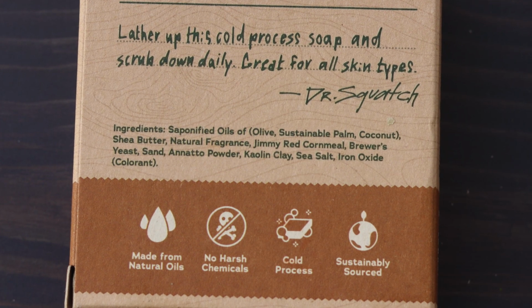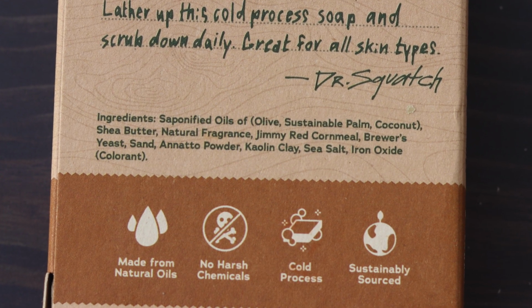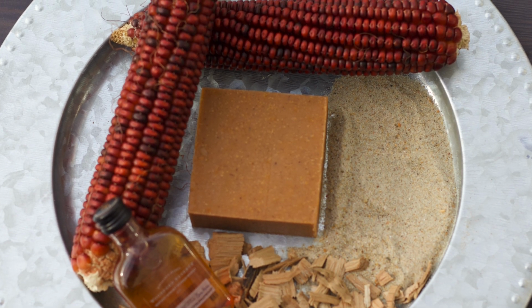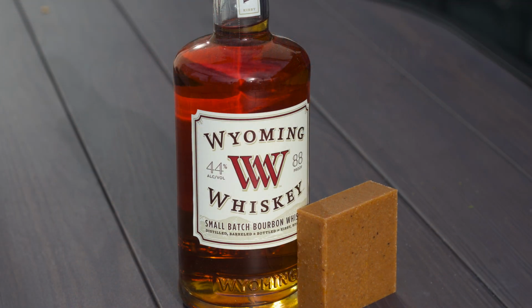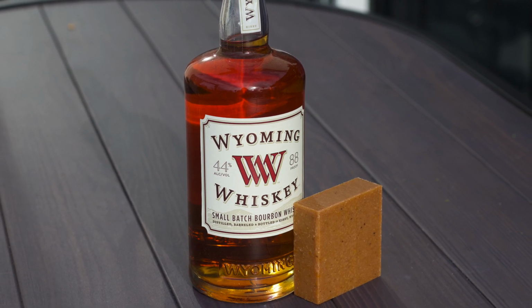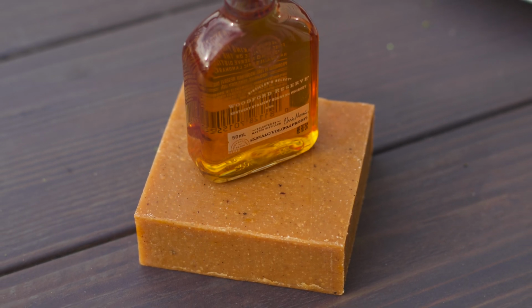Our last ingredient is annatto powder, which is full of antioxidants and vitamin E. It helps soothe irritated skin as well as cleanses impurities. It is useful against blemishes and signs of aging. With all these beneficial ingredients, we're looking at a bar that seems to prioritize young, healthy-looking skin, and one that doesn't seem to just be a snake oil salesman.